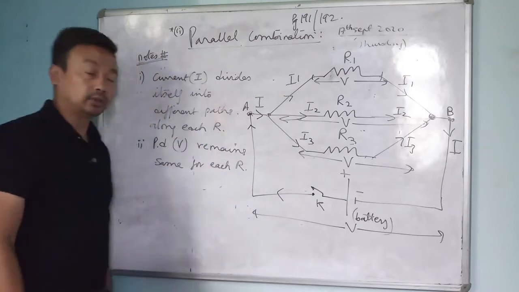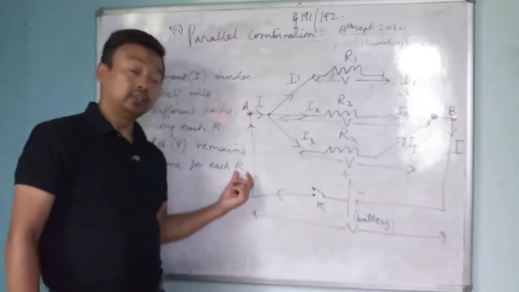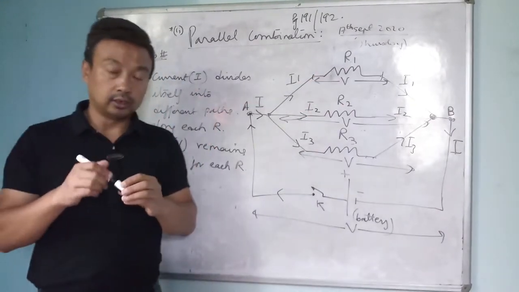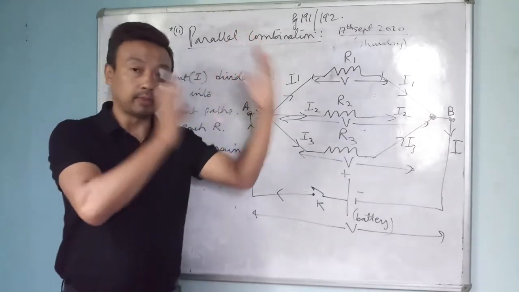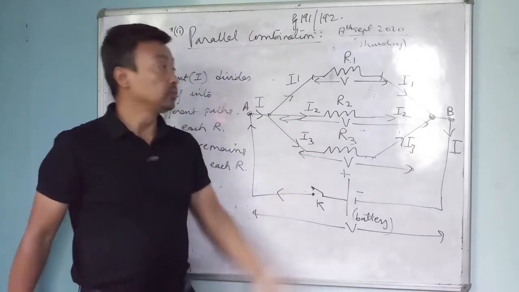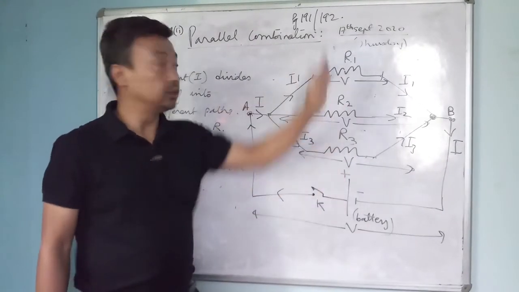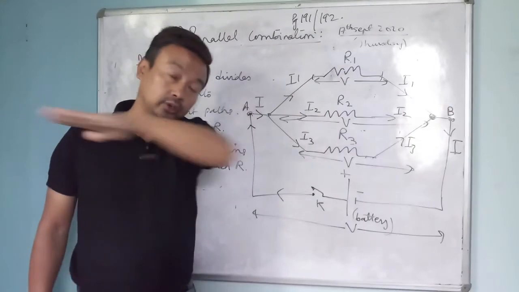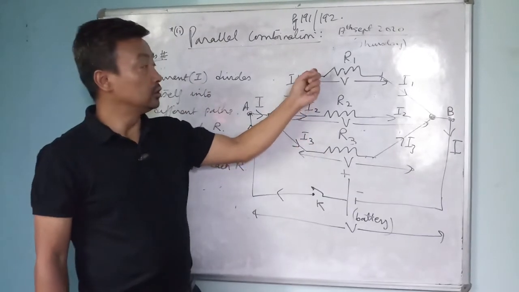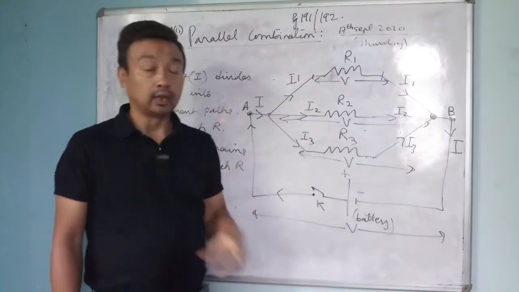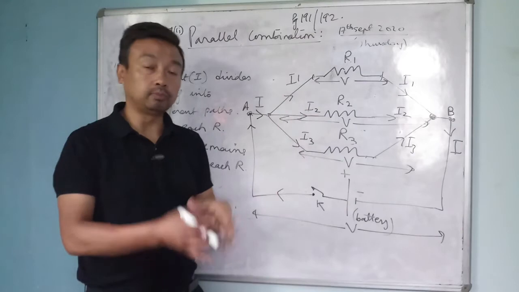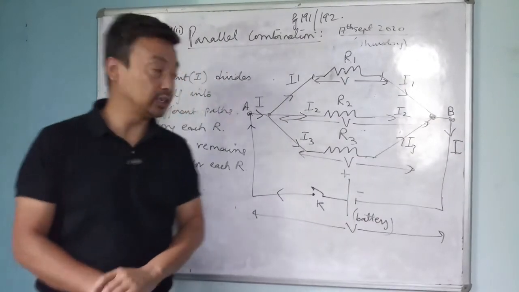I'm just writing R. Please get it that this is each resistor, meaning individual resistance. So a quick recap of the series and the parallel. In the series they are joined one after another, okay, like this in a straight line, whereas in the parallel it is joined vertically. Series is joined in the horizontal. In the series, one end is joined to the other end. Here, one end is joined to the same point. And in series, the same current is passing through each resistor, but here the current is split up, or it is divided into different sections.